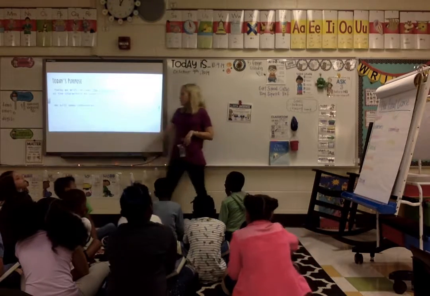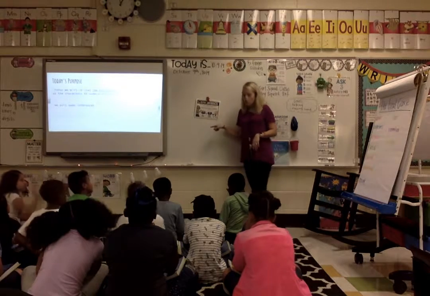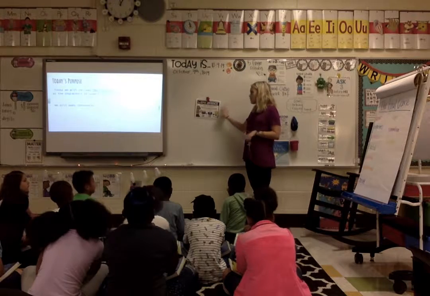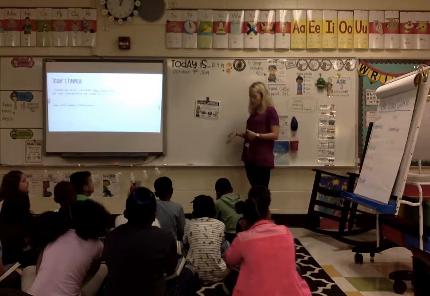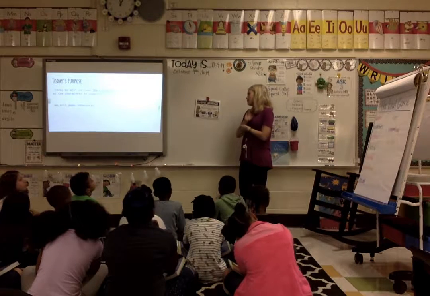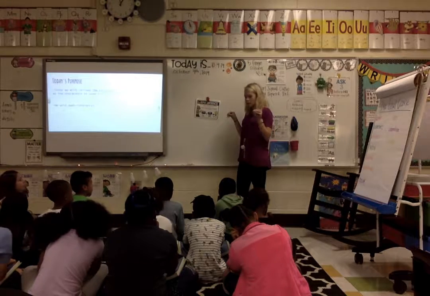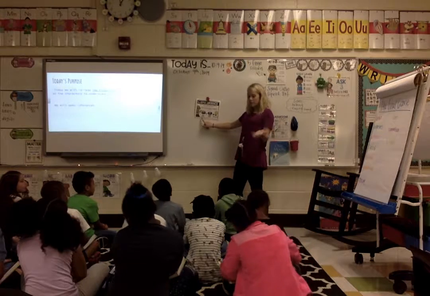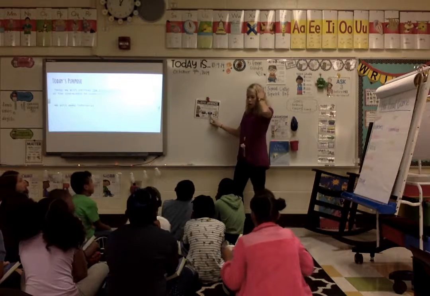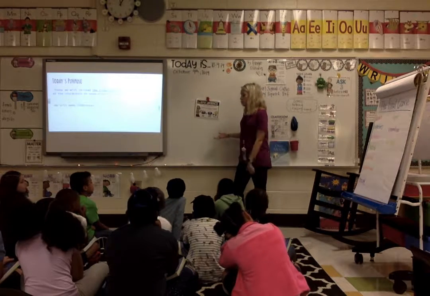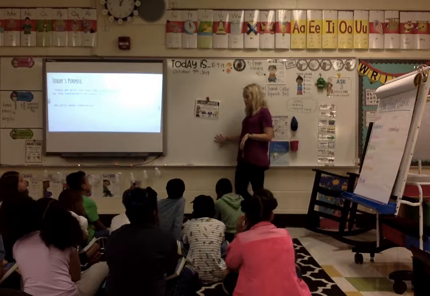The strategy we are going to work on as we read is making inferences. This isn't something we've really talked a lot about in second grade — you've probably heard it a little in first grade. So I'm going to go over what making inferences is. I have this little poster to help you that I'm going to keep up as we read through the story. When the author doesn't tell you everything, he or she wants you to infer. In order to make an inference, you use clues from the text and what you already know — kind of like addition. You're adding two things together to get a whole. We'll make some inferences together as we stop and read.